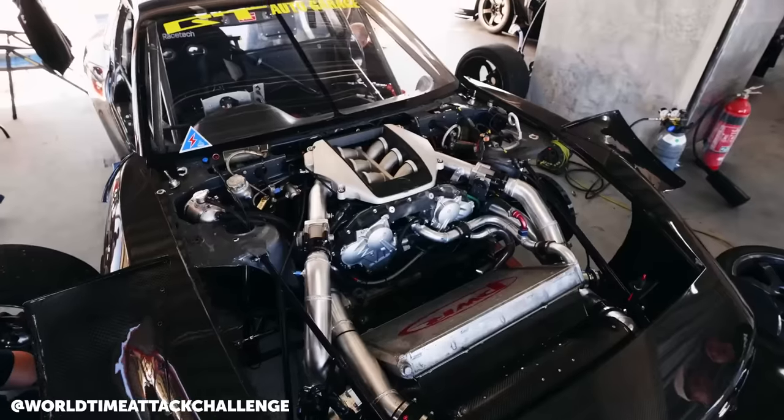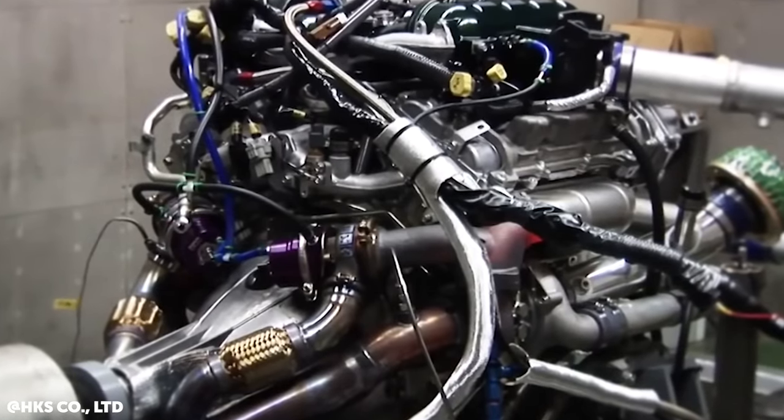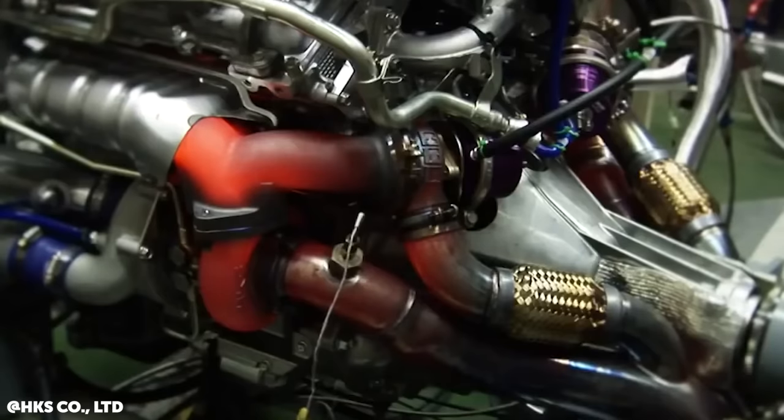We see these engines in roll race and drag applications making 2500 horsepower-plus with billet blocks, but obviously you're not there. In terms of turbo sizing — there's just a GT1000 kit from HKS. It's literally a factory street car bolt-on kit and we went that route because it's a very tight engine bay — it's a really compact kit.